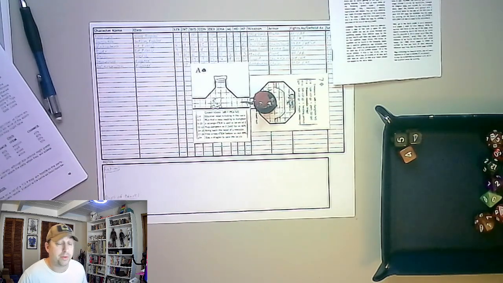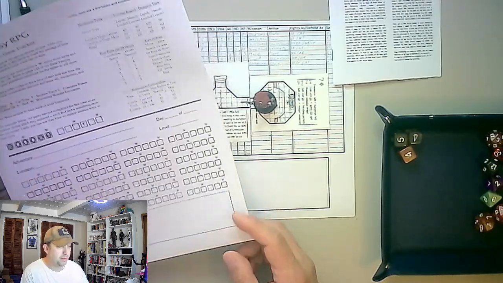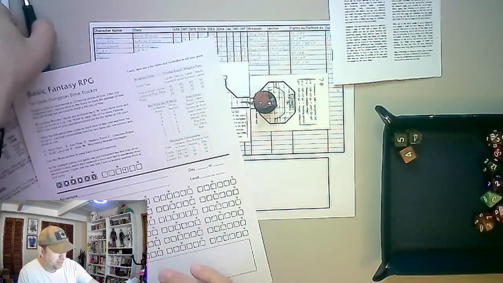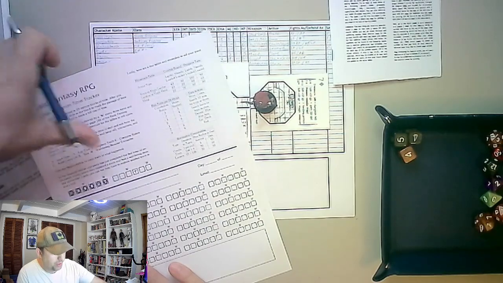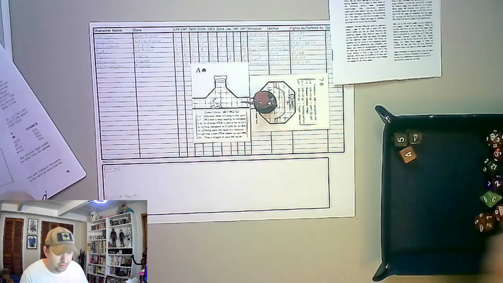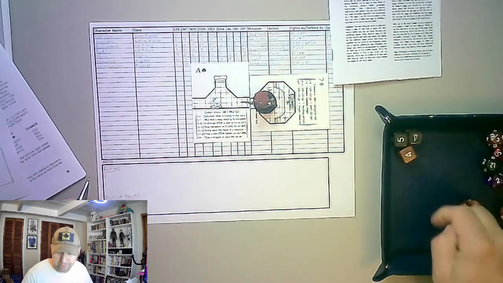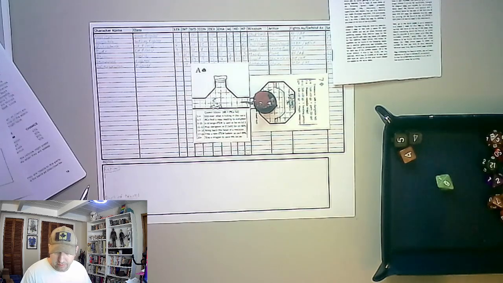Alright, so that is going to be 1 turn. So I'm using this dungeon time tracker from Basic Fantasy RPG, but it works just fine. So 1 turn. Treasure D8 plus dungeon level. So 7.